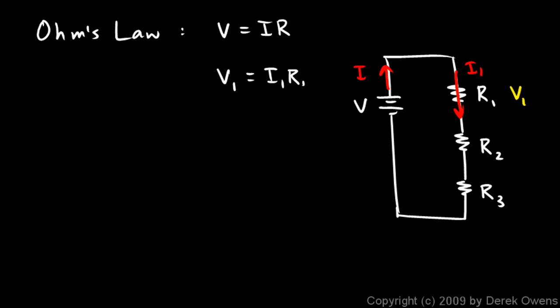Remember we said that the voltage in series, this voltage V, V has to be the voltages there added up. So, V has to be V1 plus V2 plus V3. Now, apply this concept to each of these. And I can say that IR is equal to I1 R1 plus I2 R2 plus I3 R3.